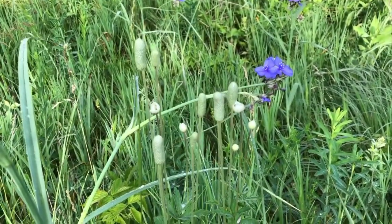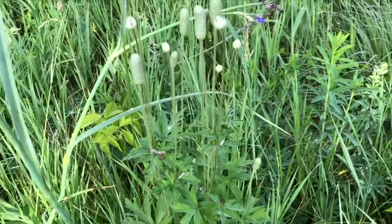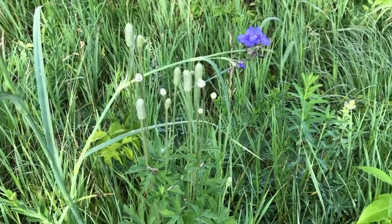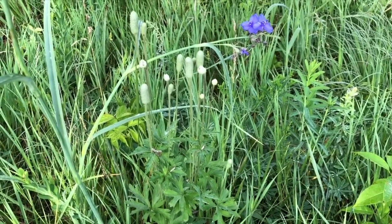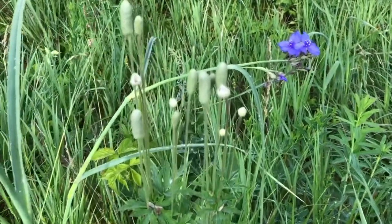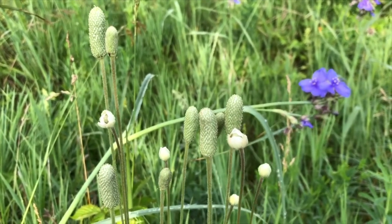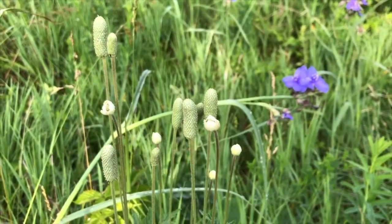This is thimbleweed, a plant that grows throughout the prairies here. It's interesting that we have bluebird houses here, and in the wintertime white-footed mice often build a nest in the bluebird house. They line that nest with the down from these seed pods — the seed pods have down in them, just like fluffy cotton when you pull it apart. The mice crawl up the dead stem, harvest the downy stuff, and line their nests with it to help keep warm.